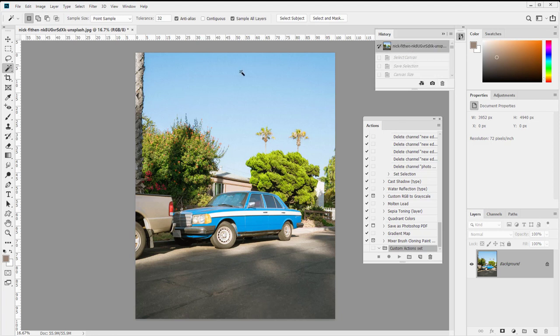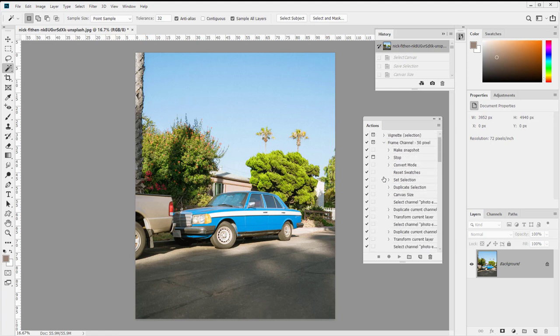All right, I'm just going to pop back to the original version of this by rolling back in history, throw away all those extra snapshots that were created, and we're back to where we started. Going to collapse that. We have our custom action set. All right, so now things are starting to make a little more sense. Press record, do some stuff, it records it. You can even record other actions.